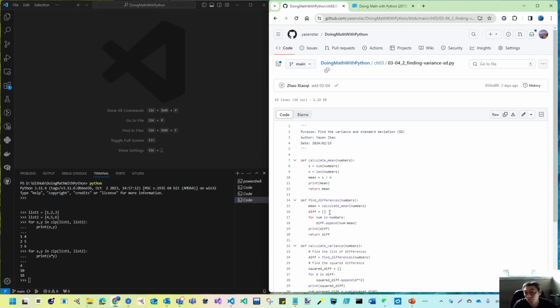If you want to practice using those reference codes, you can clone the repository, or you can fork it to your own and start to modify it based on your purpose. That will be the easier way for you.